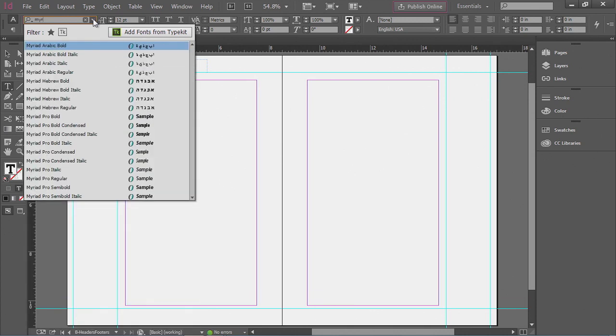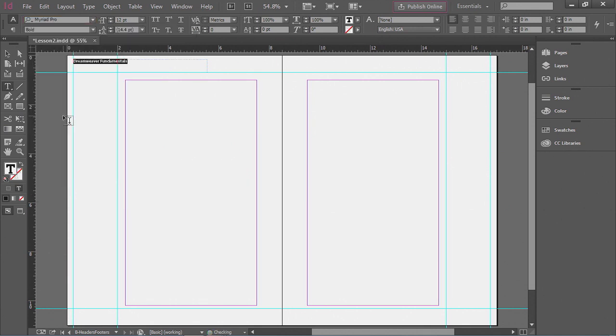I'm actually going to type the name MYR, and that's going to start filtering my fonts by name. So here we go. I have maybe a Myriad Pro Bold. Now if you don't happen to have this font loaded, that's okay. Just pick whatever font you want. When I choose that font, my text is updated. Pretty cool.